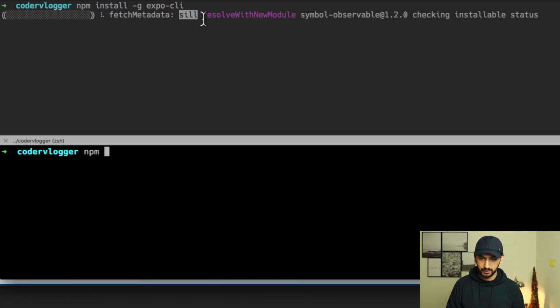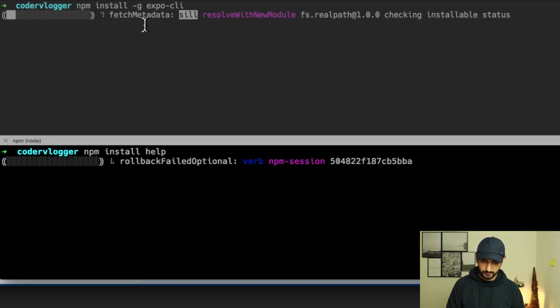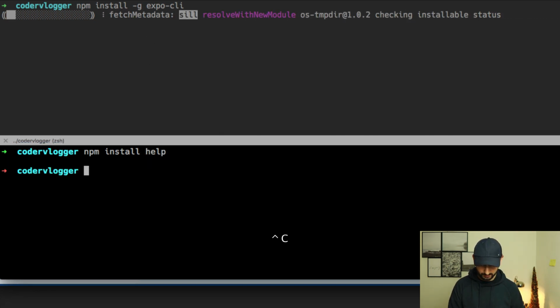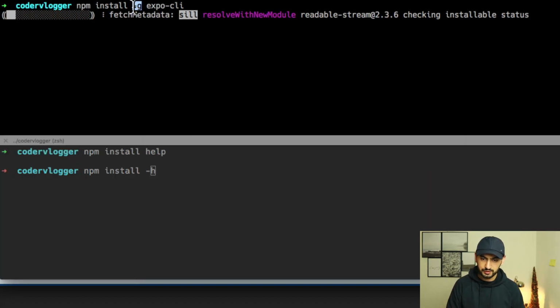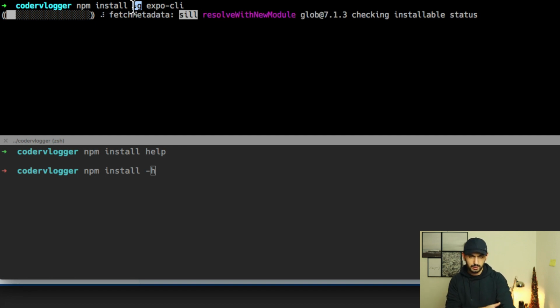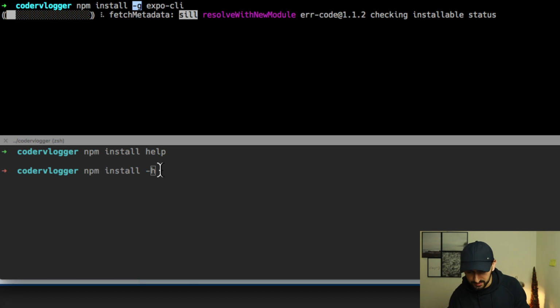While the first part of the window is installing Expo CLI, I will check the install options. I saw the -g option, it means that it installs globally. And if I am not wrong, I already installed Expo CLI, but let's see.